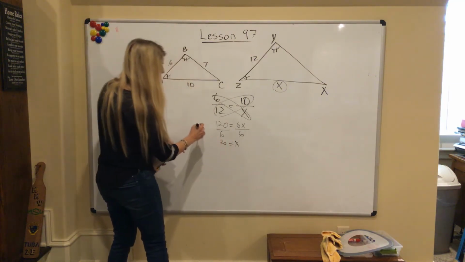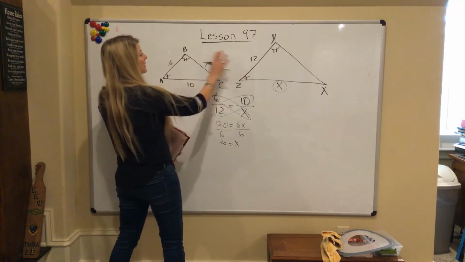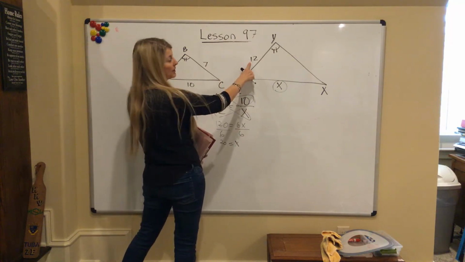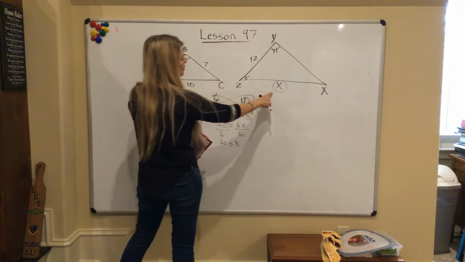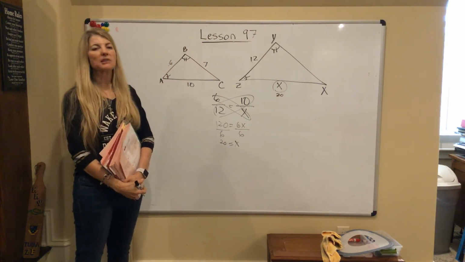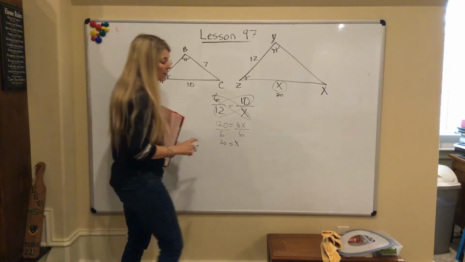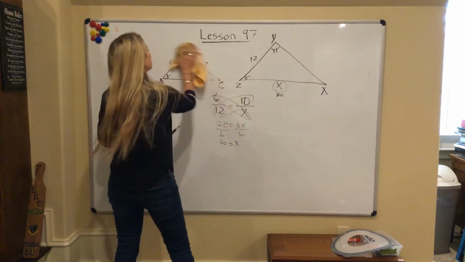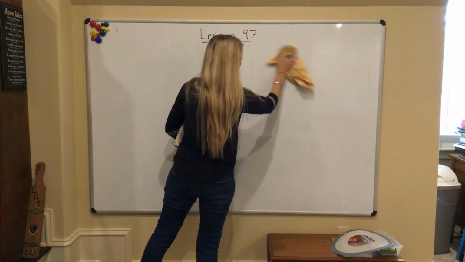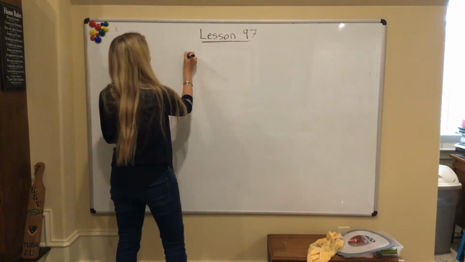So if you have sides like this, 6 times 2 is 12, 10 times 2 is 20. So you can figure it out a couple of different ways, but that relationship is really important. And as long as you know your triangles are similar, you can use ratios to figure out sides all day long. There's another example of this in the book.